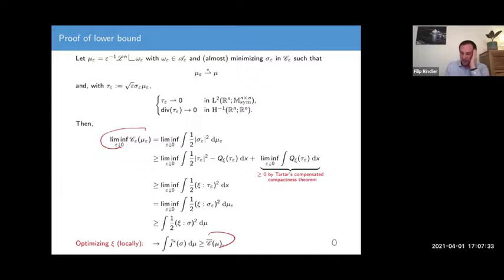No, because the problem is you want this to have a sign. We don't know anything about the sign of tau epsilon. If you have an affine function here, you could shift everything up and down, but you will get it on both sides. We do really need here that you end up with this functional, and here we end up with something that has an asymptotic sign.